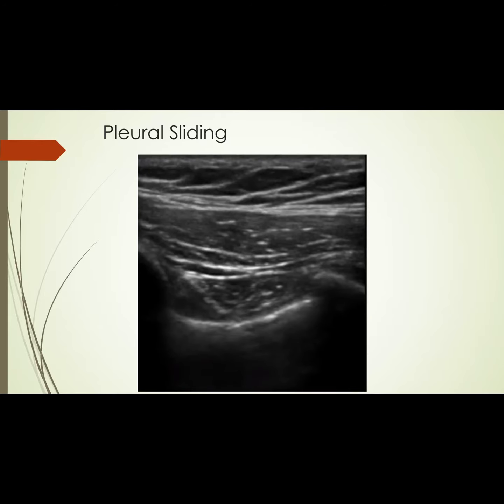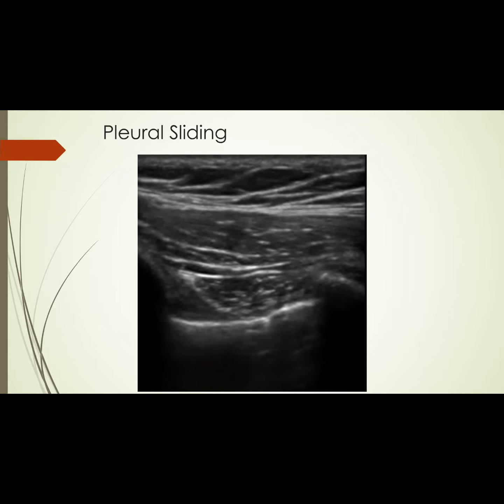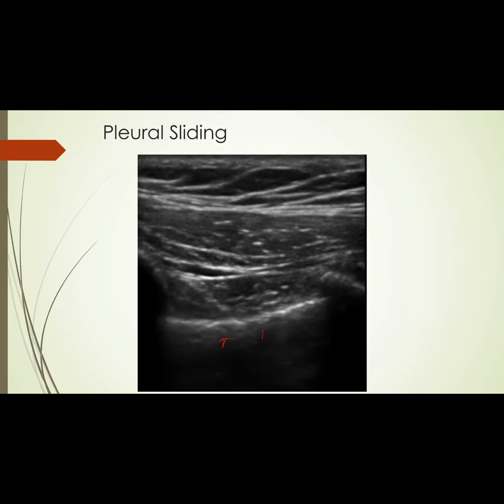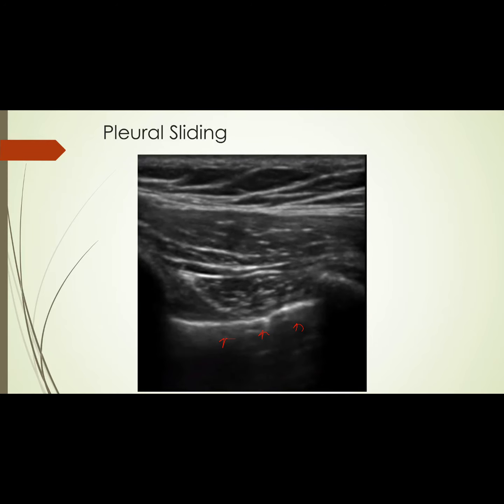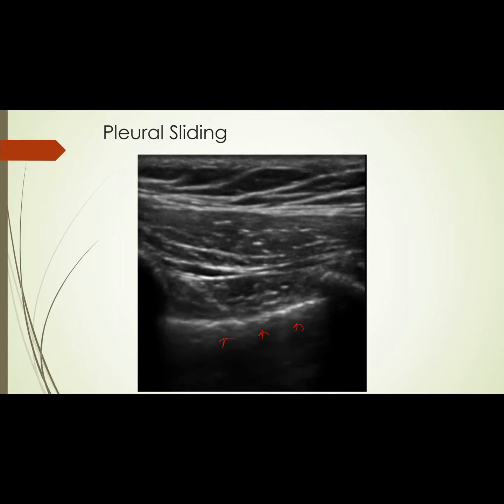And here is a video of pleural sliding, what it looks like. You can see the sliding back and forth. And you can see the little bright lights coming off of them a little bit. Those are called comet tails. This is a normal pleural sliding. This patient does not have a pneumothorax in this part of his lung anyway. Again, here's rib shadows.